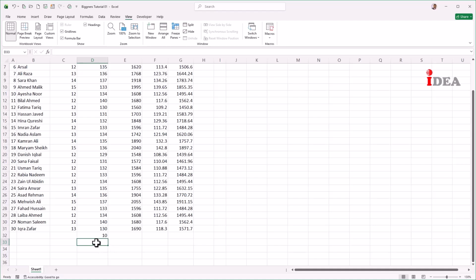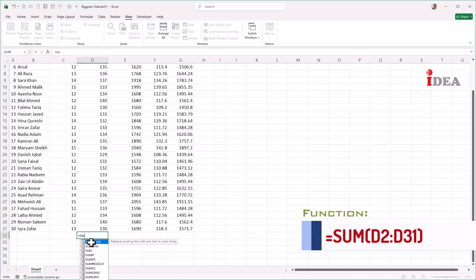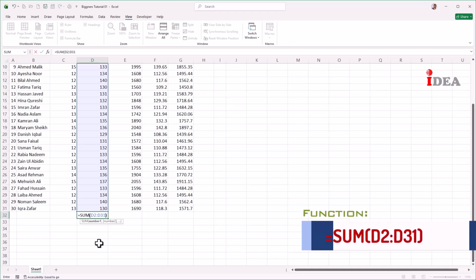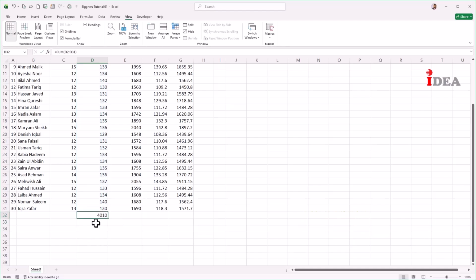Now, let's take this a step further and see how we can use the sum function to add an entire range of cells. First, select the previous cell where we typed our numbers and simply press the Delete key to clear it. Now type the equal sign, then type sum, press the Tab key. This will start the parentheses. Next, for the range, type D2 as the first cell, then type a colon to represent through, then type D31 as the last cell in the range, close the parentheses and press Enter. And Excel instantly adds all the values from D2 through D31.